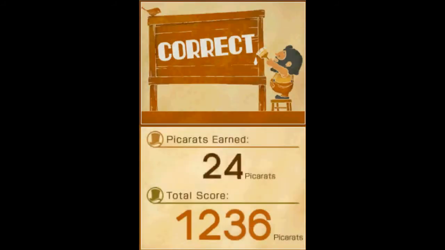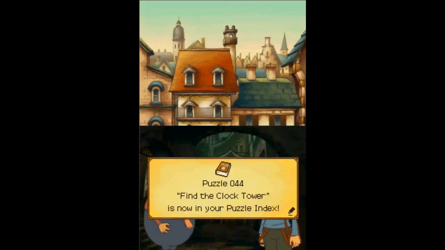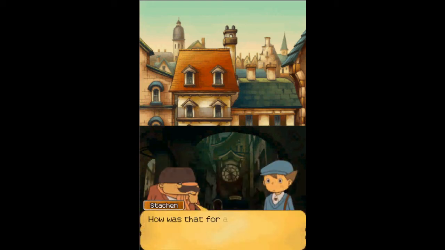Here's my answer. Correct. No puzzle can stop Layton's apprentice. Correct. The clock tower is located at spot H. Puzzle number 44 is now in your puzzle index.